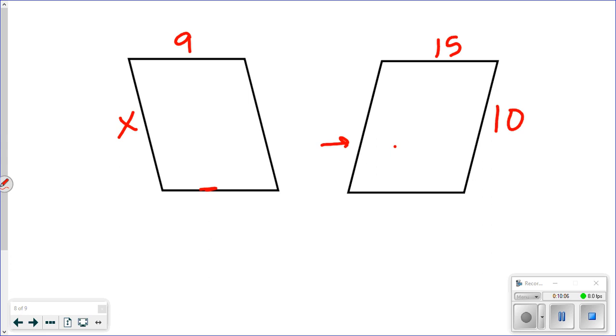If I would totally give it a flip, let's call this A and let's call this B. If I would take A and flip it like a page in a book, it's going to look like B. So you have to make sure you're lining things up the way they should be lined up and what sides are corresponding. Because if I would add C, I could add other numbers around here and it could make it a little more confusing. So the first thing you must do when you compare things is know what sides you need to compare, because that is going to be the hardest part of this.